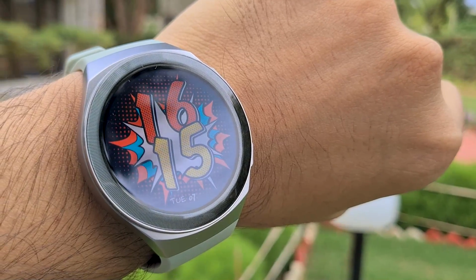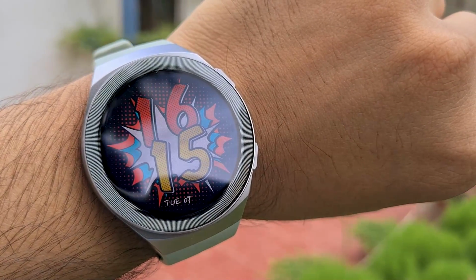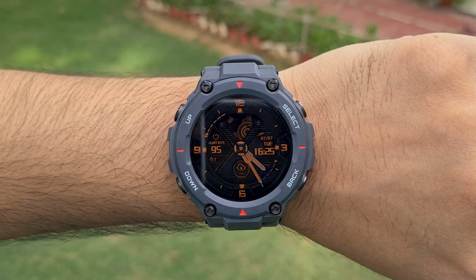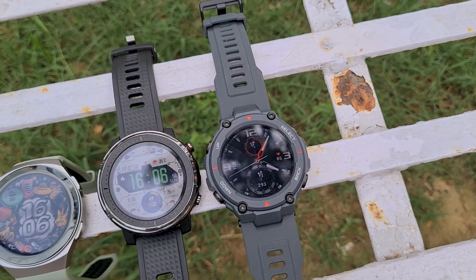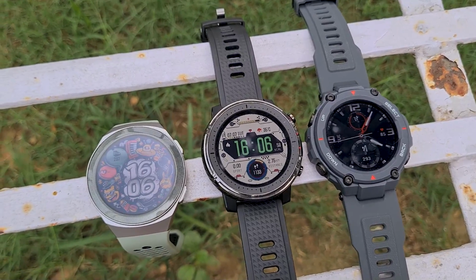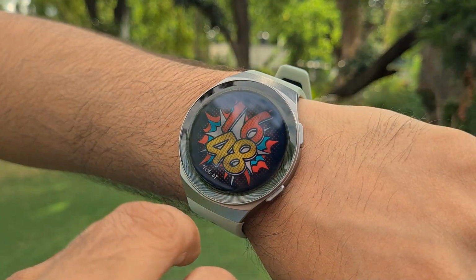So summing up the display section, the GT2e's panel is undoubtedly the most beautiful one on offer here. However, the Stratos 3 screen is much more functional to use outdoors. The T-Rex makes a solid case with its AMOLED display too, and given the choice between the three, it's not easy to pick one. So if you're more of an outdoorsy person and want excellent battery life out of your wearable, go for the Stratos 3. Else, pick up the GT2e or the Amazfit T-Rex.